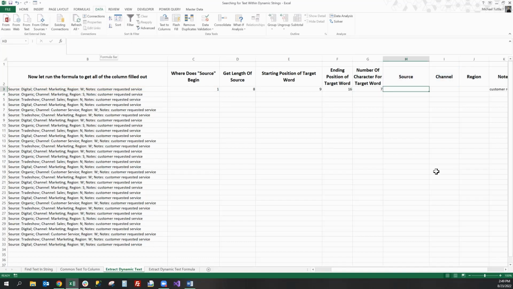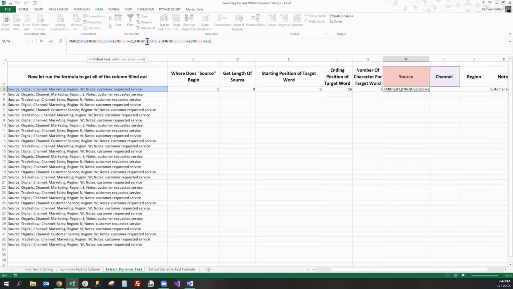So if we were going to do our mid formula, I'll just copy in the whole formula here, and I'll add it into the description below. But we are going to combine all the pieces from E and G. So we're using mid, using B3 as our reference, and we're locking in the B because we always want to use column B. And then for our headers, so for H2 for source and then I2 for channel, we always want to lock in the second cell.